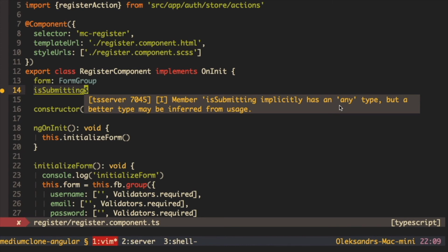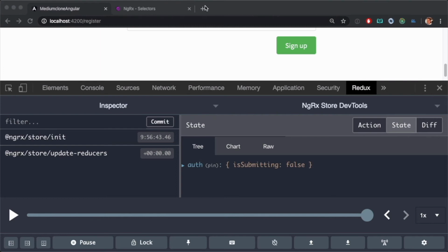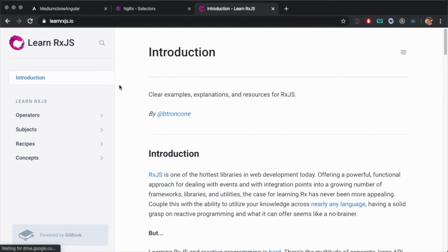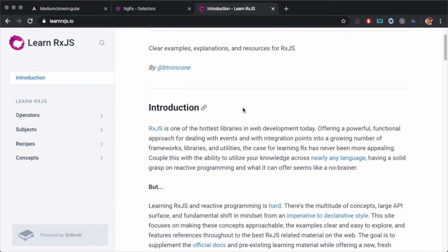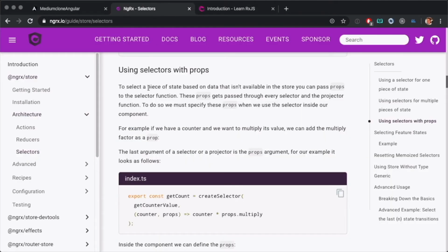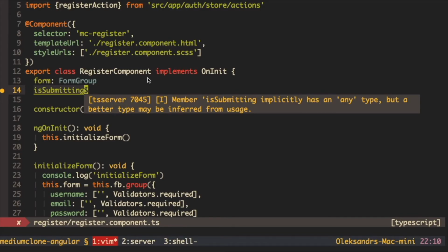And just two words about streams, if you don't know what they are: Angular is basically built with the help of RxJS. Here I can open the documentation. This is the official site, and in the introduction you can read that this is basically a library to work with streams. There are of course pros and cons to working with streams, but with Angular we don't have much of a choice. Basically we are doing everything with streams, and the NgRx library which we are using to work with state implements everything with streams.